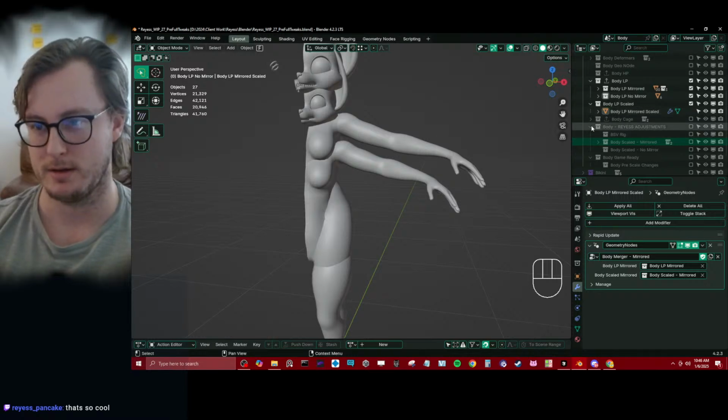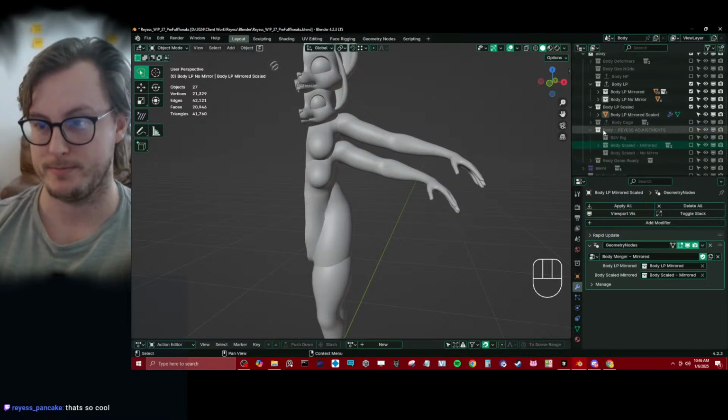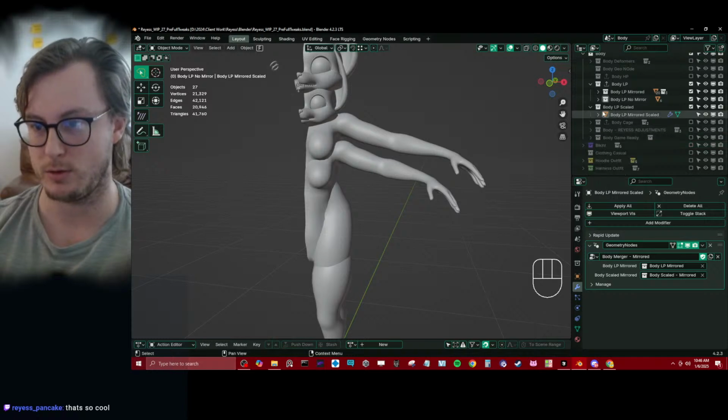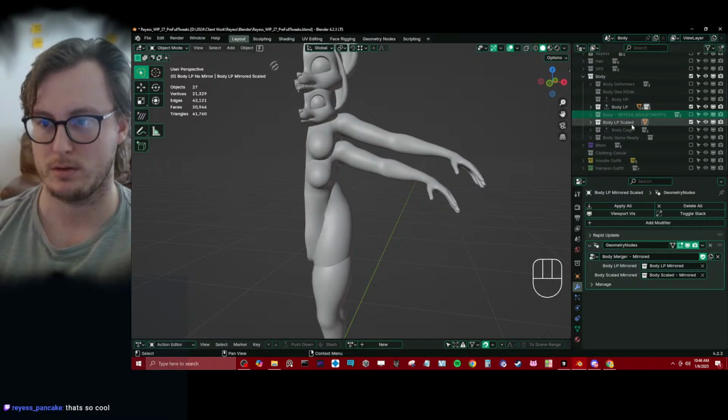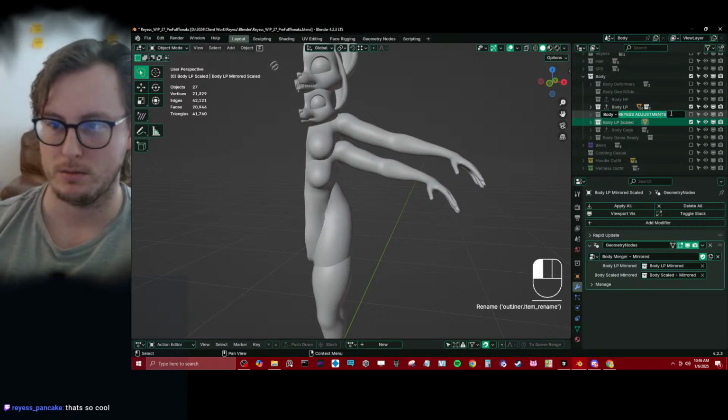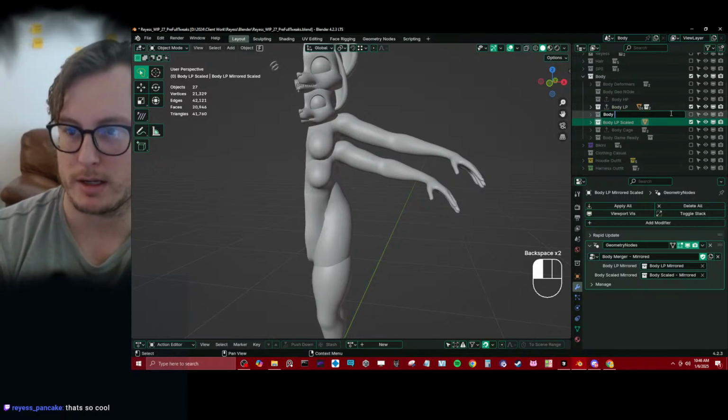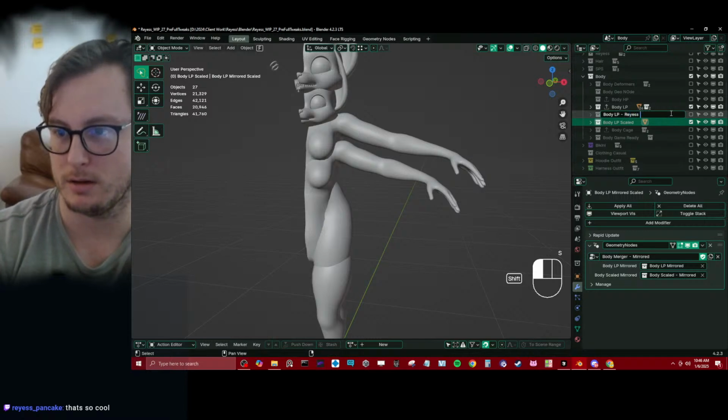Thank you, Reyes. It's a little confusing organizing everything here, but it will be worth it. Change this to body LP Reyes scale.